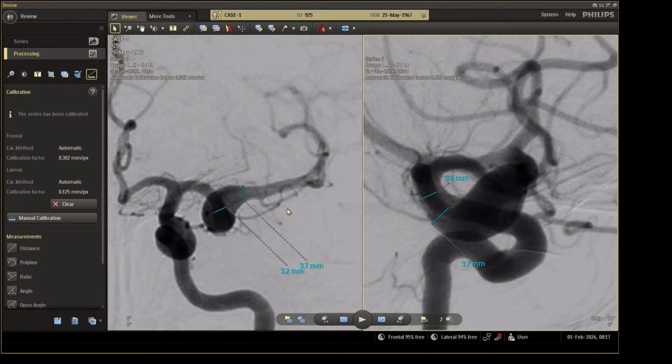Okay, Leo Baby, let's consider it. We will take Headway 17 and for coiling we can use a 27 microcatheter.